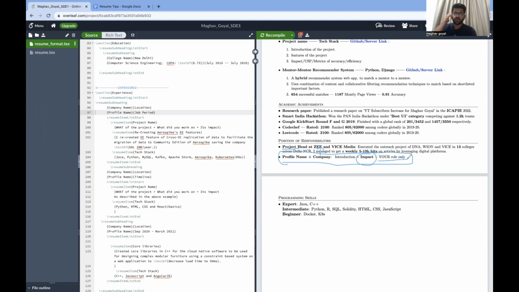So let's say if I work for NGFest, right? I shouldn't focus about, let's say, the footfall of the entire event. What I should focus on is what work I did and how impactful my work was. So actually, you can also mention about the footfall in a sense that I managed a team of 20 people, which handled the logistics of North India's biggest fest, NGFest, which had a footfall of 10,000 people, something like that. But here you are only focusing on your work and the kind of impact that your work had, right? So that you managed a team of 20 people, because that is the most important part.